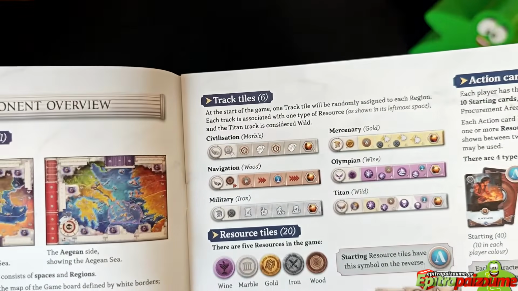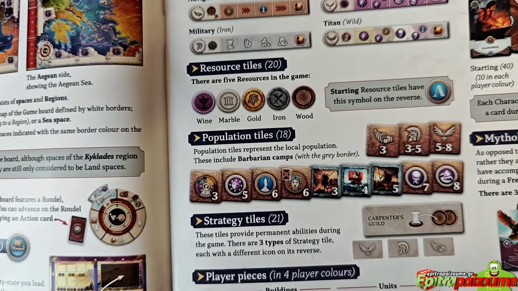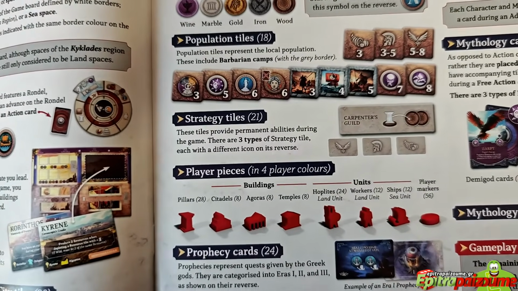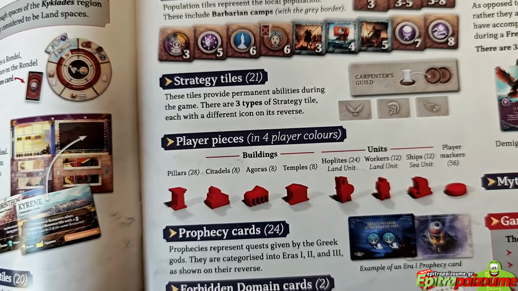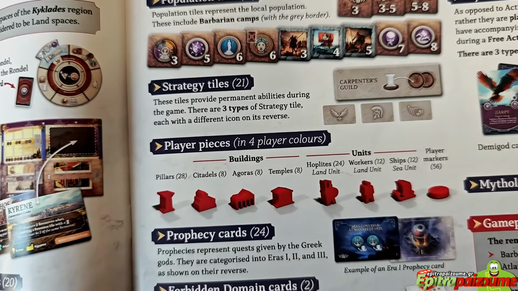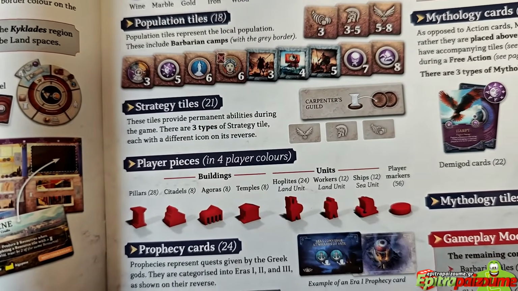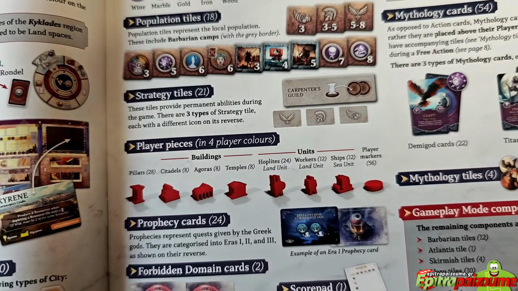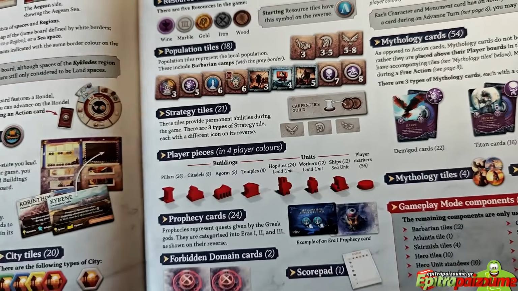Then you have track tiles, which play a fundamental role in the gameplay. You have the resource tiles, the population tiles, and then you have pieces in the 4-player corridors. Pieces include pillars, citadels, agoras, which means markets in Greek, temples, hoplites, land units, worker land units, ships, which is a sea unit, and player markers for a total of 56.